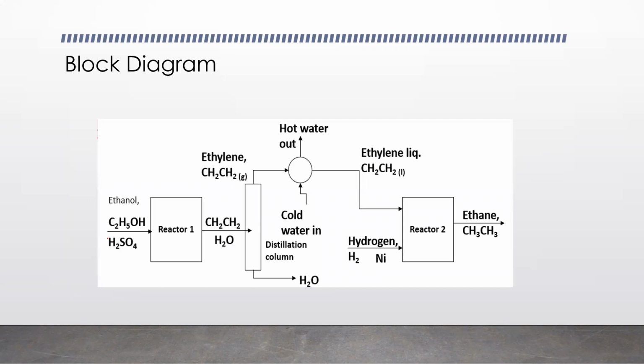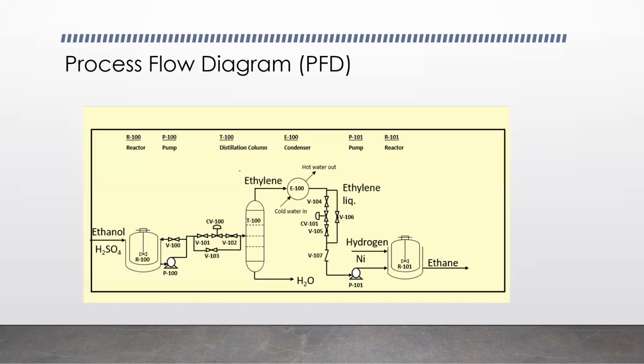This is basically a block diagram for ethane production. Over here you can see they have given different blocks. This is a block for a reactor, and this is a block for a distillation column. This is a block for a condenser. This is a block for another reactor, right? So they have given us blocks, which is why they are not giving any information about how this reactor looks. They have no symbols for these. They have only given blocks to explain that something is going inside, something is coming out, right?